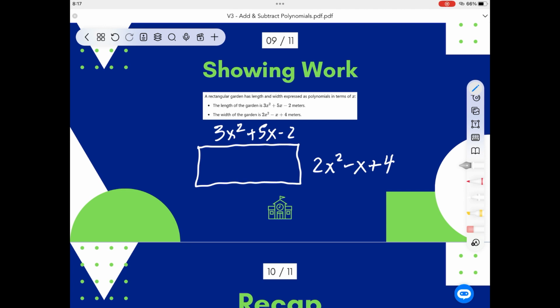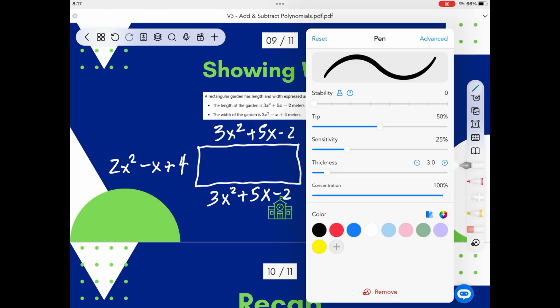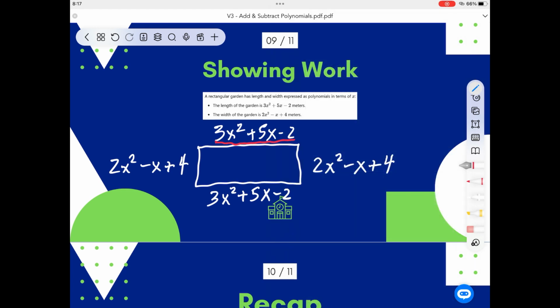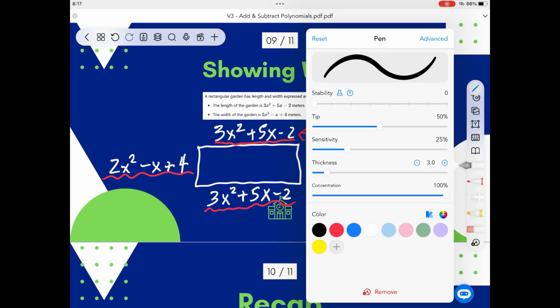So we could go through and potentially label all four sides, right? The bottom and the top would have the same expression, and then the left and the right would also have the same expression, because that's how rectangles work, right? Opposite sides are congruent. So we could add all four of these together, or we could realize, wait a minute, if I take the one on the top, the length and the width, and I just add these two together, I could double that, and that would also take care of the bottom and the left. So instead of adding four expressions, we're just going to add these two, and then we can just double it, okay? So I'm going to make a little bit of space here on the left side.